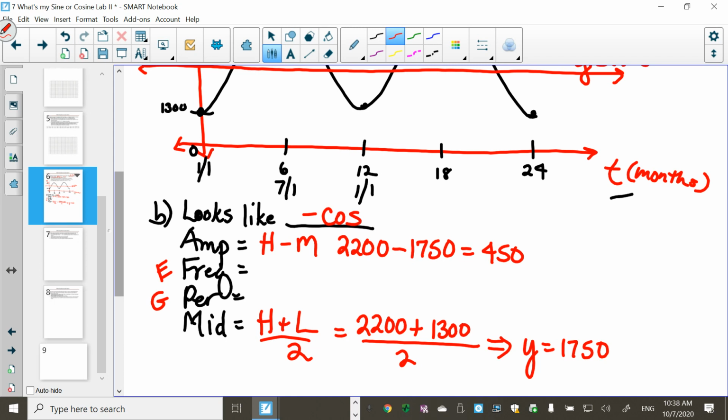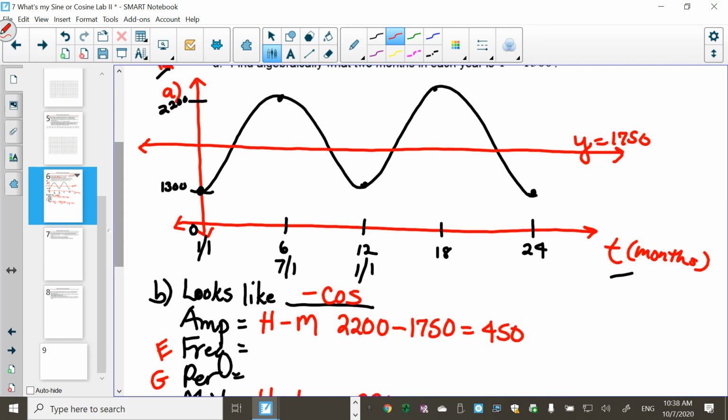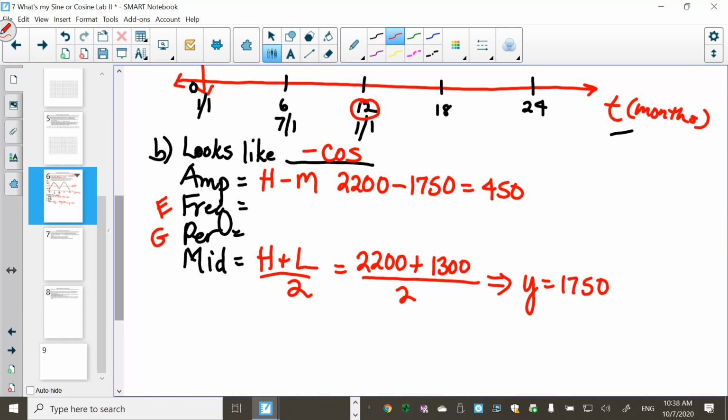Okay? So my period is how long does it take me to see one entire curve? I know I graphed 2 years, but in actuality, it only took me 12 months to see the entire curve, meaning I started low and ended up low again. So my period is 12 months, which equals 2 pi over my frequency. If I cross multiply or replace that frequency with 12, you get pi over 6. And now I can come up with my formula.